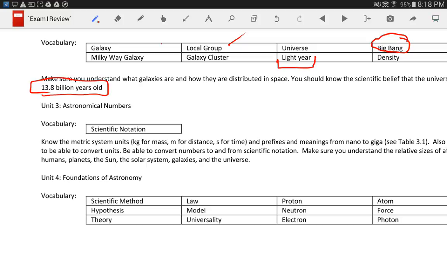So the study guide online said 13.7. That would be based on the time when I made one document versus another. It was 13.72 plus or minus a small amount, and then 13.75. Now it's 13.82. They keep refining the numbers. So I would not mark you off if you put 13.7 instead of 13.8. I mean, what's 100 million years between friends?